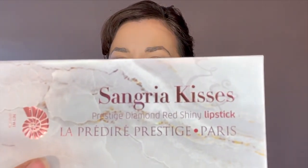And now for lipstick, I'm going to use this beautiful little lipstick from Prestige Paris. It's called Sangria Kisses — I'll show you the box in case my pronunciation has failed you. I bought this because I thought it looked so cute and I can't resist something that's rose gold and covered in sparkles. And as you see, this is just a really beautiful shade of red — not quite bright red, just slightly darker. I find this is a color that everyone can wear, as a super bright red can be harder to pull off. I know it is for me — it kind of makes my olive skin tone look a little too green, whereas the deeper shade really complements it.